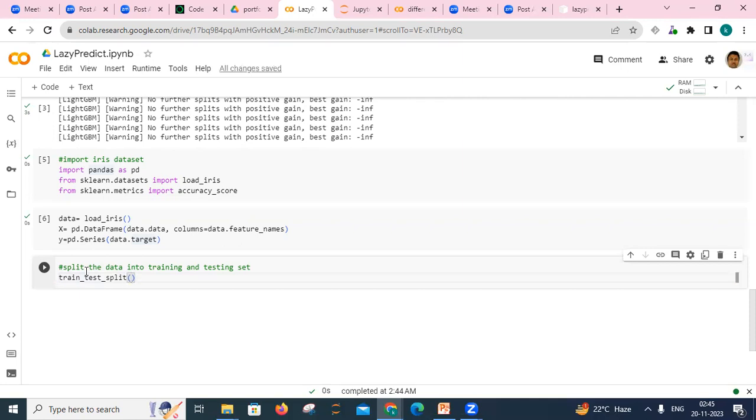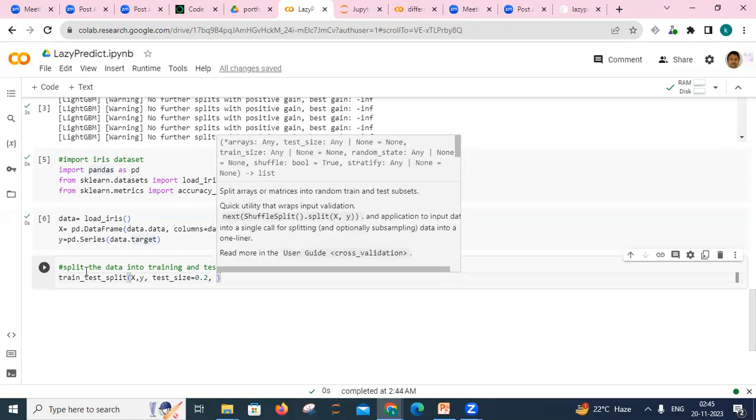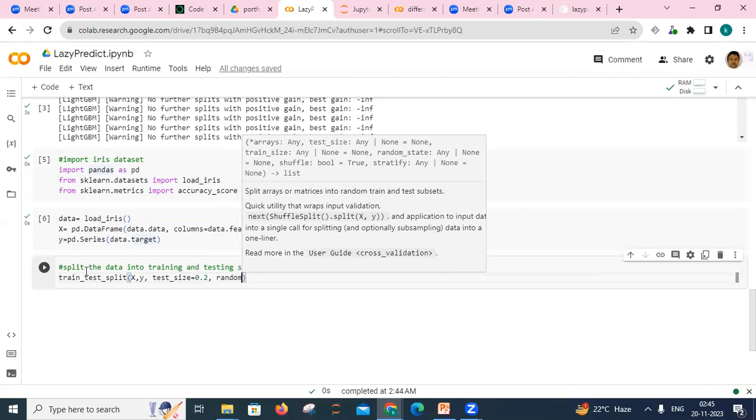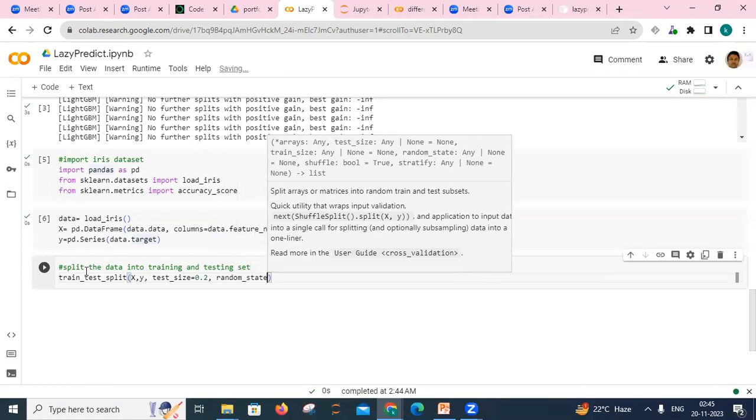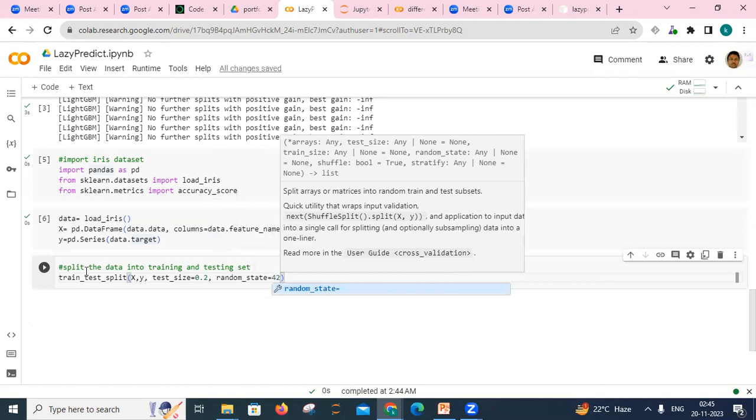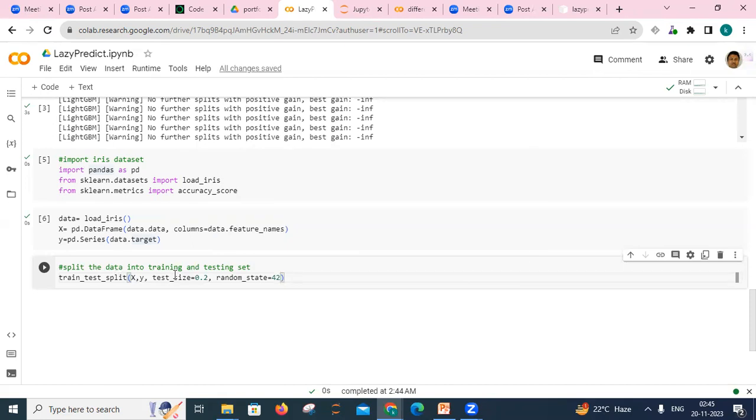Your train test split is there, and you provide your x variable and y, and keep the test size at 20%, the data set you keep for testing purposes, and 80% you can use for training purposes. Okay, so test size and random state equal to 42, or you can add this as per the split of your arrays.